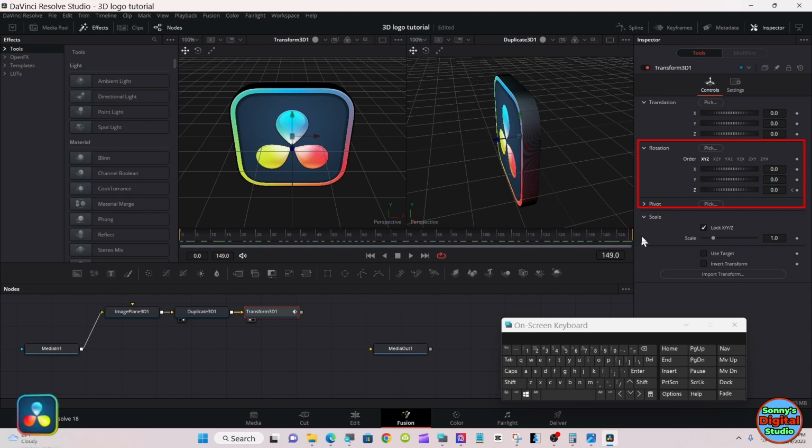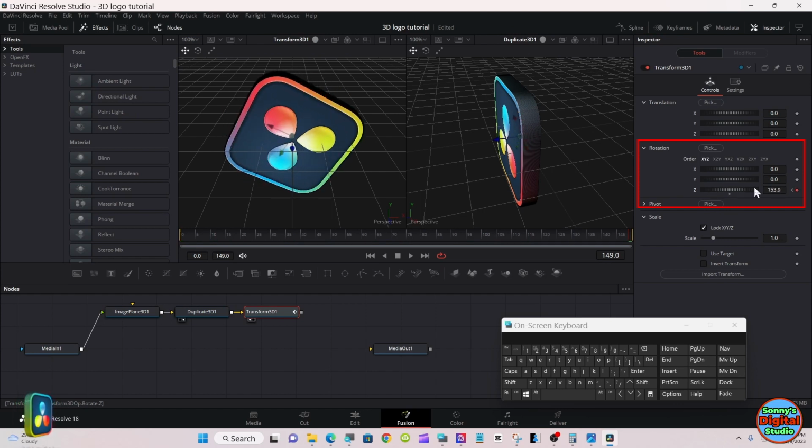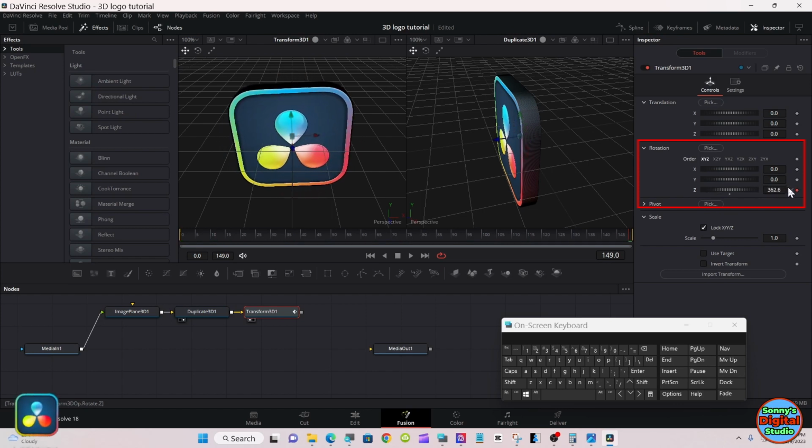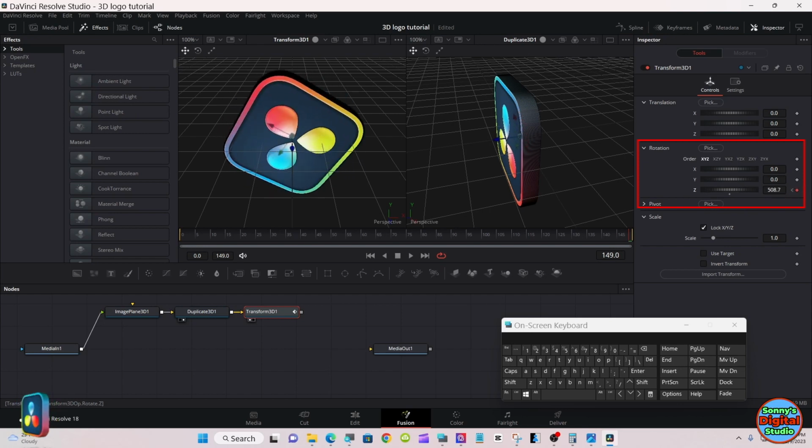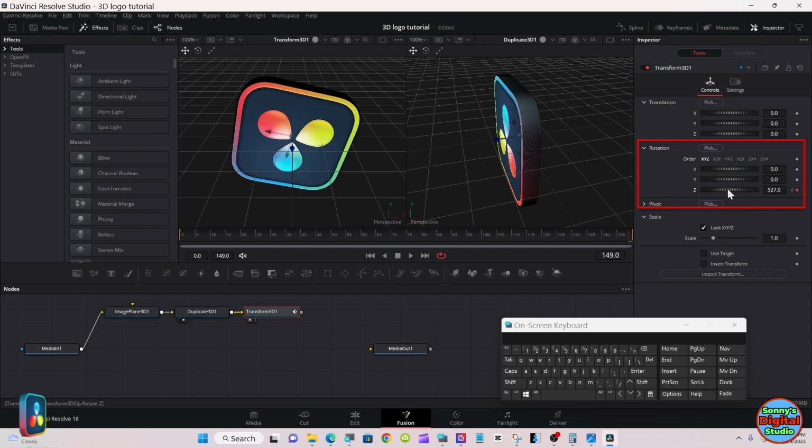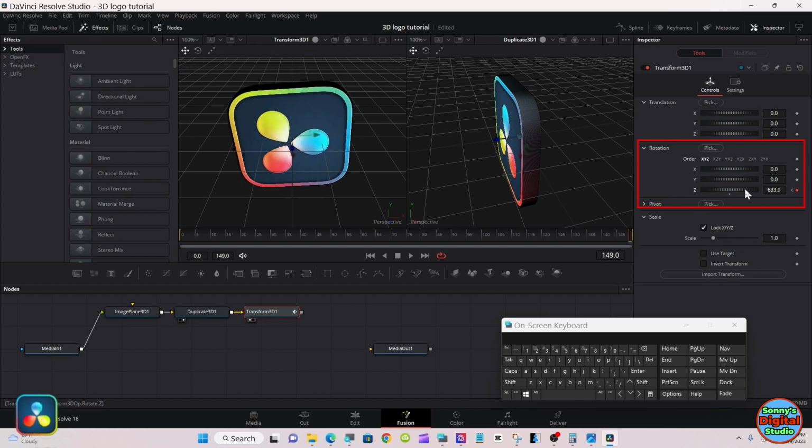Go to the end. Take it up somewhere, anywhere really. Depends on how fast you want it to spin. We'll try 630.